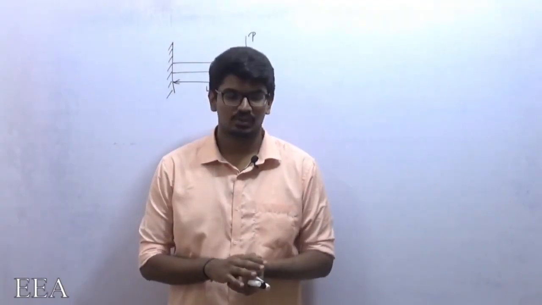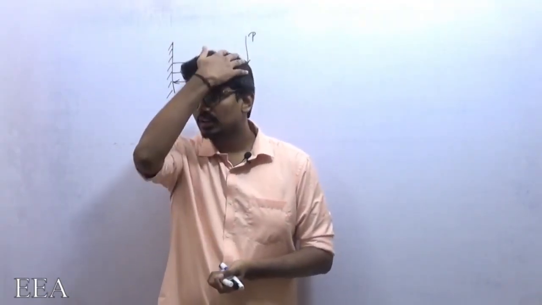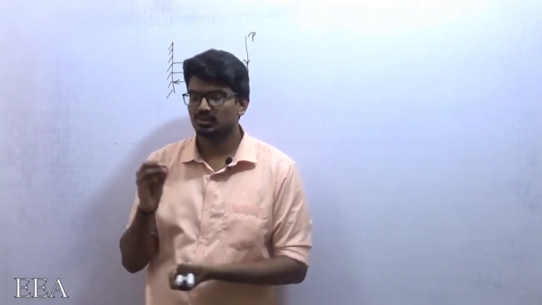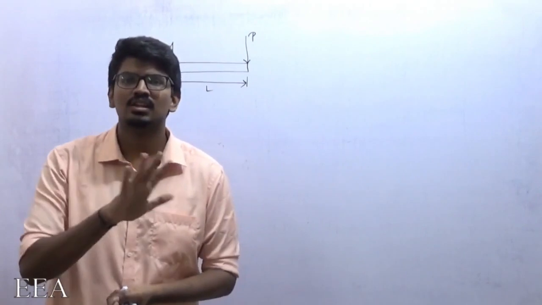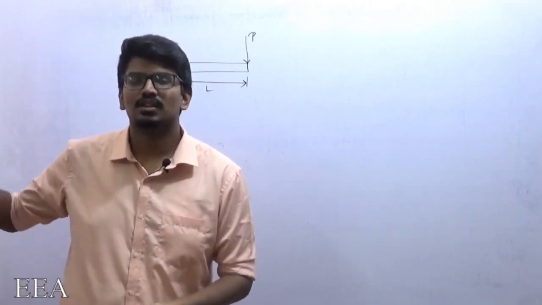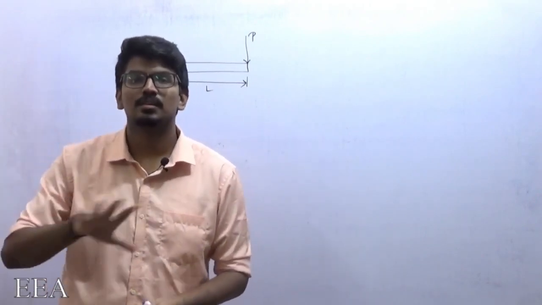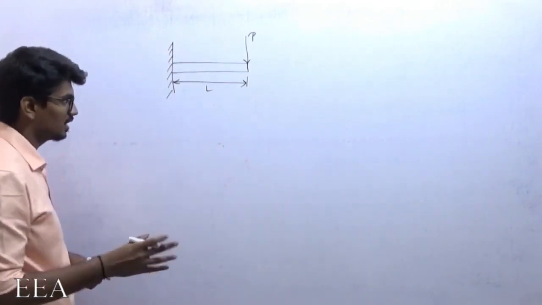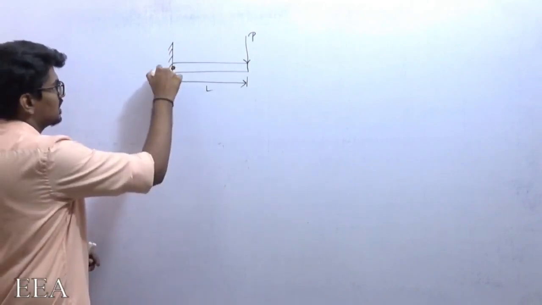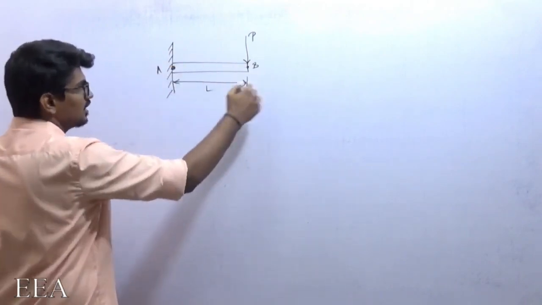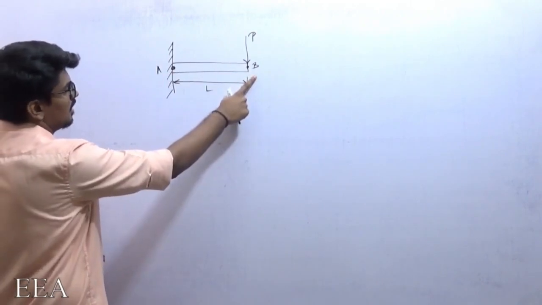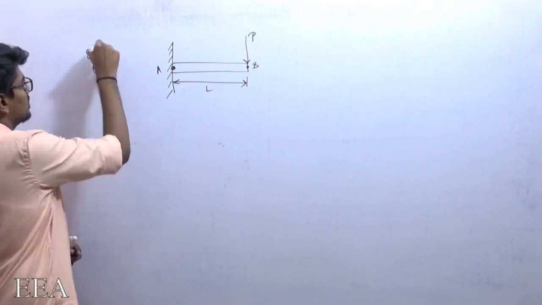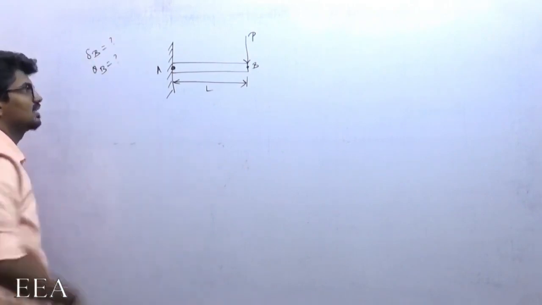We will continue. I explained about the theorem. Now I am going to start giving you the concepts through one example. Just listen to this example properly. All the theory and concepts which we discussed before, you will understand much more clearly. So I am taking a cantilever beam as usual. Let this be point A, this is point B, fixed end, free end. I am going to determine deflection at B and theta at B by using the strain energy method.